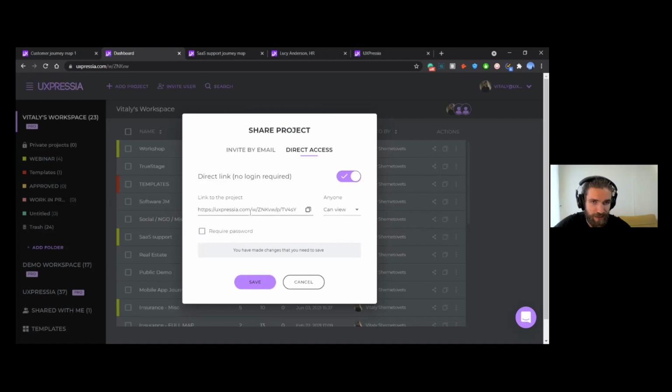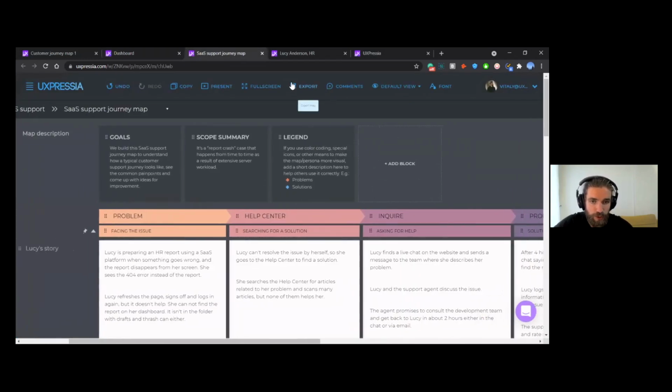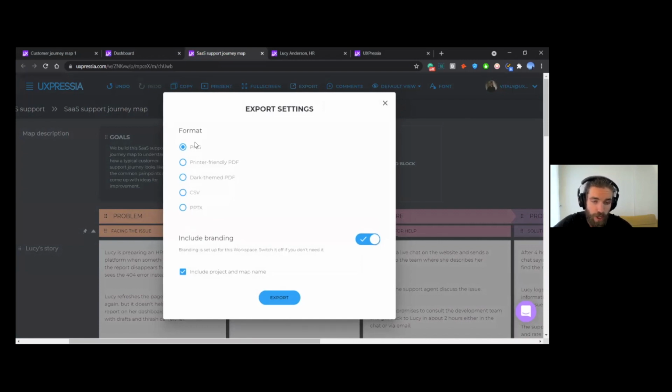This one is pretty convenient because let's say you want to share the journey map with your boss and maybe he or she is too busy to go through the registration, so this can work well and they can simply go by that link and view your artifacts. At the same time, the exporting option allows you to go with one of the formats that we offer, whether it's PNG, PDF, CSV, and PowerPoint, and you can also add branding on top of all your artifacts. Basically, put a logo on, maybe select from a few branded colors.